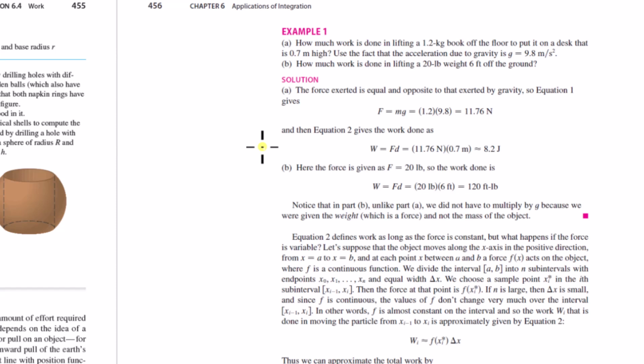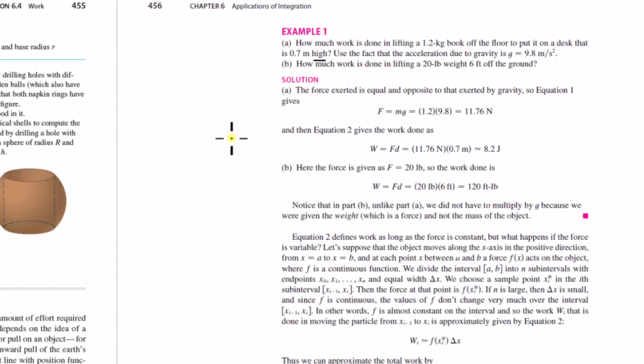So that would be the distance. That's why they specify here 0.7 meters high. And again, I'm just trying to teach you the engineering of this just to give you some context. That's the only reason. Give you the context you need so you can understand the math. So they're saying 0.7 meters high, and they want to specify high, because the work we're calculating is the force times the distance where they're both in the same direction, right?